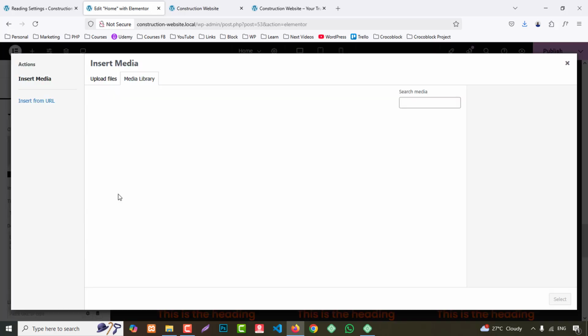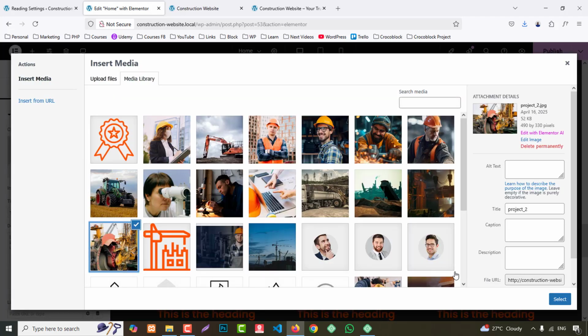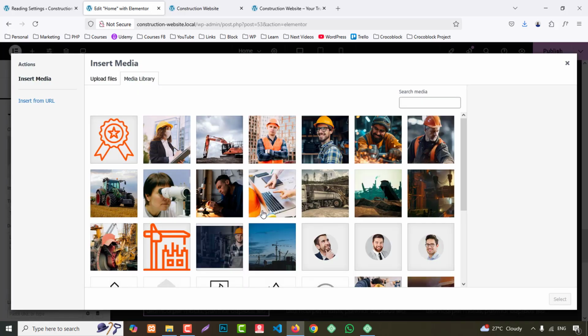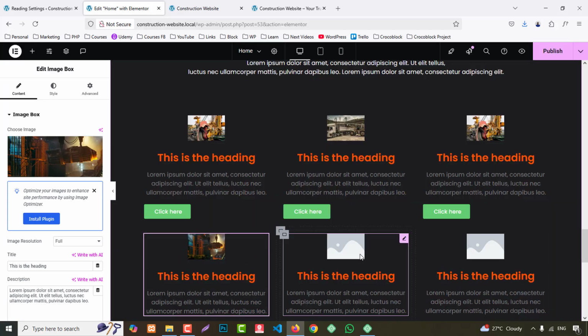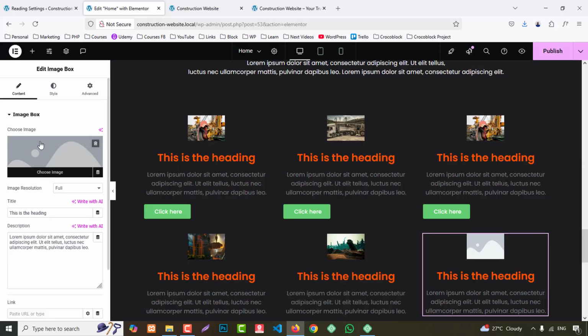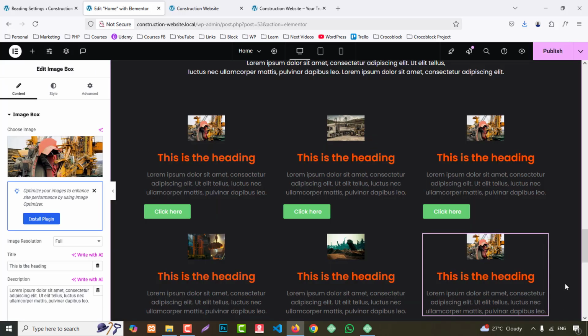So click here and the plus icon, this one, another one like this, and then here we can choose another image, like this one, and then another image like this, and for this one we can choose this. Okay, so we can get all images. That's fine.